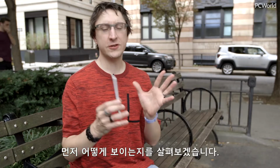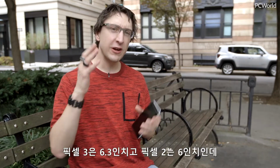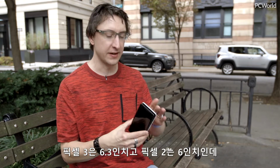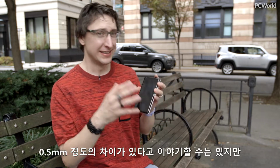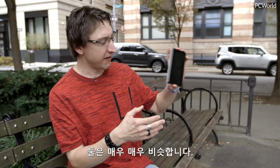So first off, let's talk about how this thing looks. I have here the Pixel 2 and the Pixel 3 XL. The Pixel 3 XL has a 6.3 inch screen, the Pixel 2 XL has a 6 inch screen, but they are remarkably similar in size. We might be talking about a half of a millimeter difference. I don't even know if it's that big, but they are very, very similar.